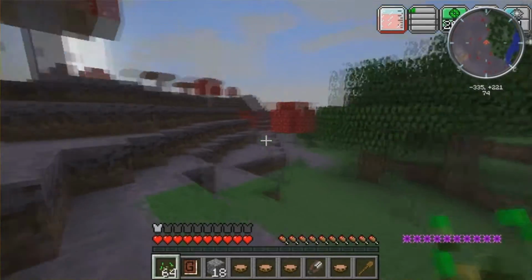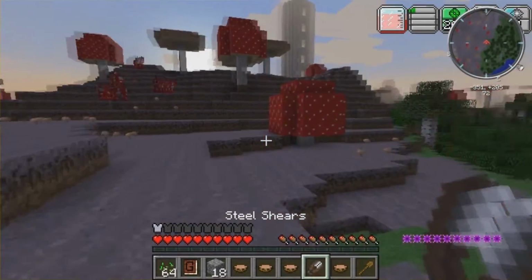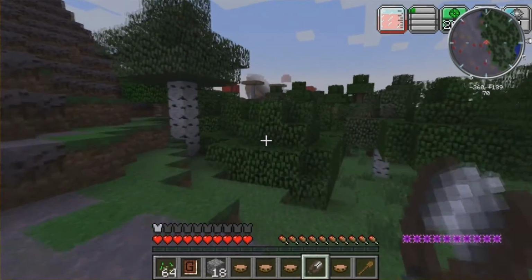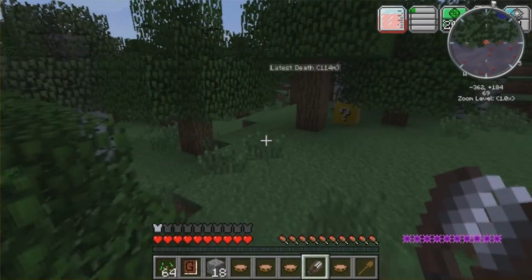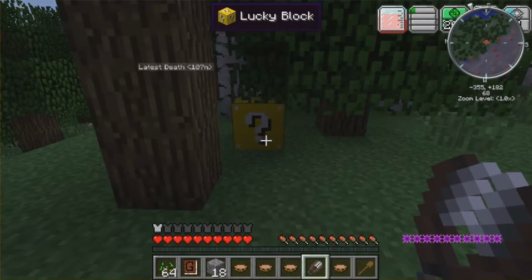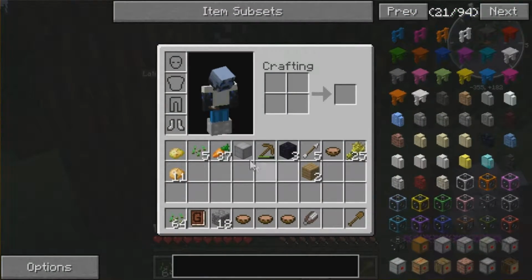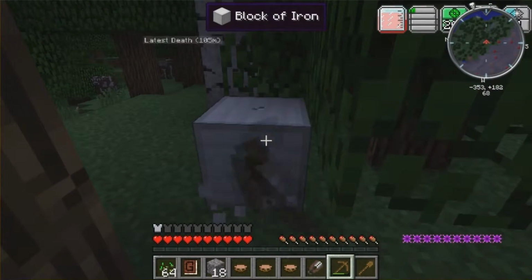I need to find a place to live, but I need some sheep first. I see more mushroom biome over there. Is that all this is, mushroom biome? Ooh, lucky block. This could be awesome or bad. I'll take it. Can I even mine that with this? No, I can't.